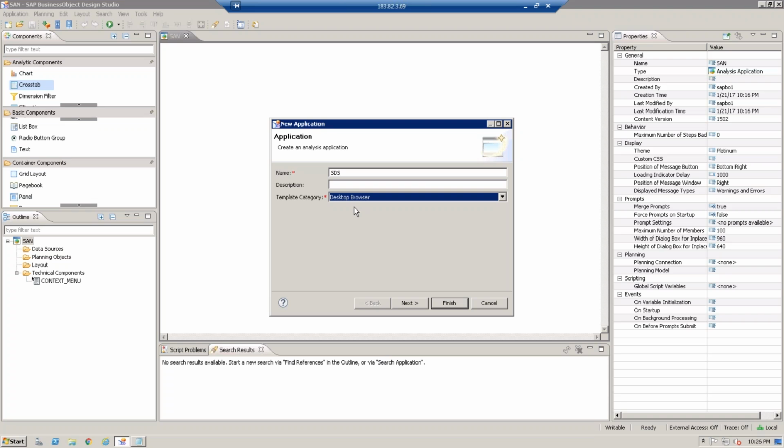So if you create an application for desktop, it creates the background, the canvas, accordingly. When you view it on mobile, you can view it. There will not be an issue, in the sense that you will not be blocked from viewing the application. But the only issue is that you have to scroll a little bit, because obviously it has the dimensions as per the screen of a laptop. When you view it on mobile, you have to scroll a lot in the vertical and horizontal dimensions, because the mobile screen width is less.